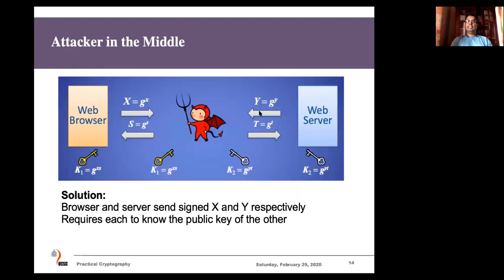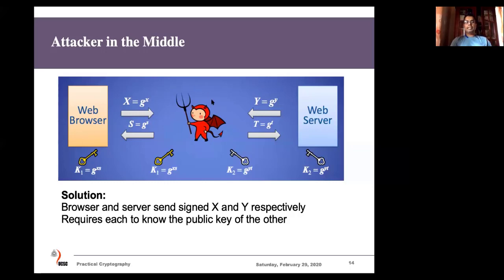Unfortunately, the Diffie-Hellman protocol is vulnerable to what we call a man-in-the-middle attack. That means some attacker in the middle can force the browser and the web server to establish keys with the attacker. Then there will be two key pairs established, one from the browser to the attacker, and the other from the attacker to the web server. So the communication from the browser to the attacker is encrypted, and at the attacker's point it is decrypted and re-encrypted back to the web server. So the attacker will listen to the entire communication. That's what we call a man-in-the-middle attack in cryptographic protocols.